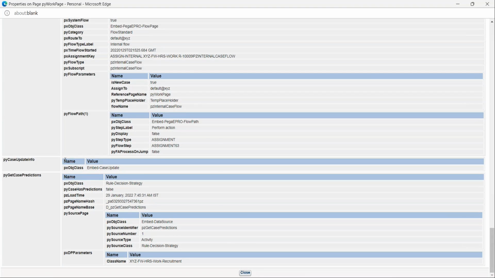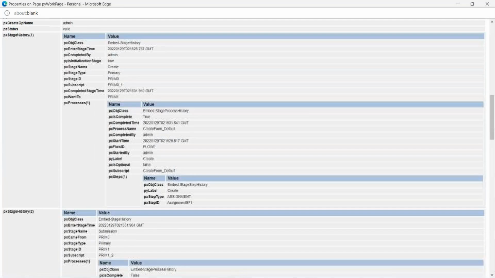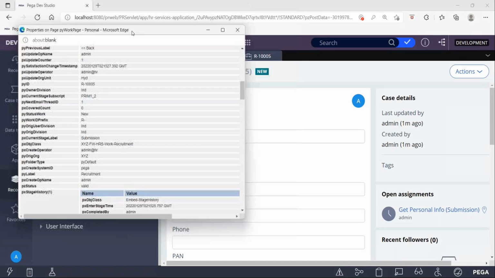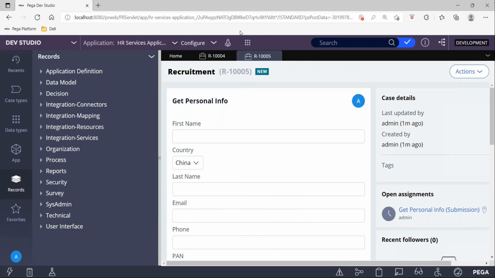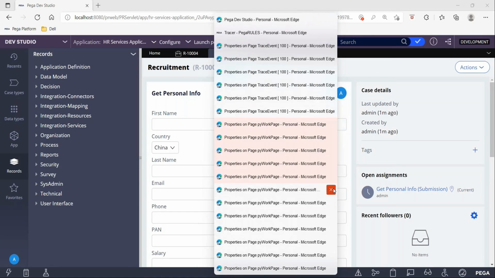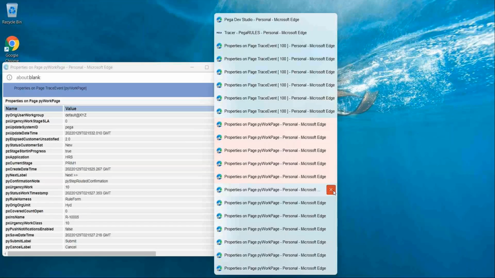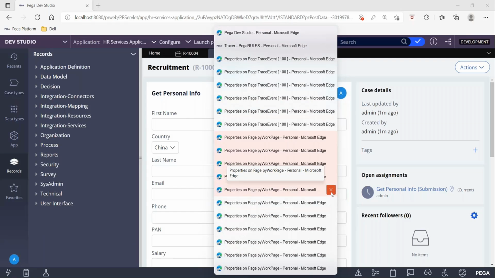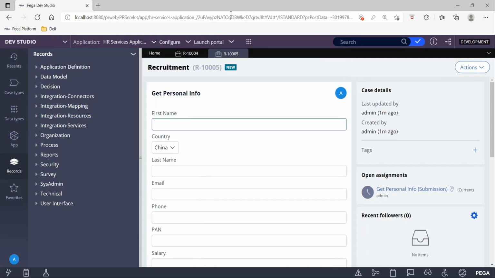So this is more like your clipboard, but for each event you will get to see this. So imagine how much data your tracer requires in order to show this in such detail. That's why we always say do not use the tracer throughout the transaction. Instead, use it as and when it is required only.